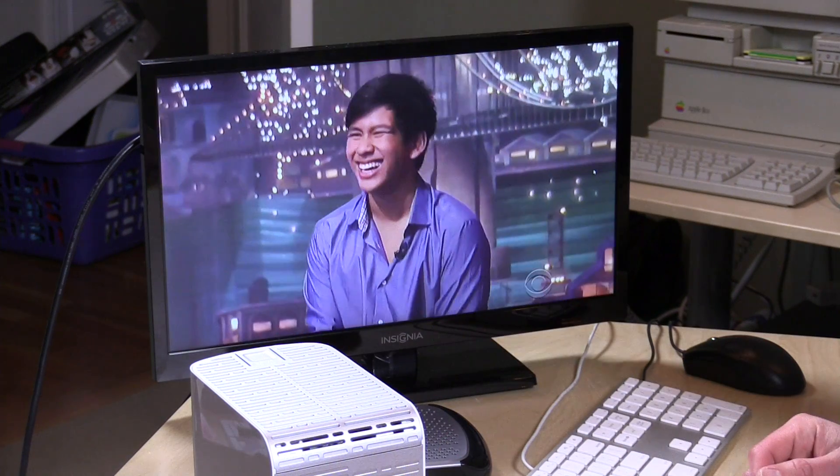In addition to making the server side simpler, they're going to be making the playback side simpler and less expensive, because you'll be able to use Android set-top boxes not only as a live television viewing device, as you can now, but also as a DVR client for the server. So you could use the Android box to set up recordings and watch recordings, and those are a lot cheaper to get in the door with than doing an Xbox or a Windows Media Center device. So that is a great development.